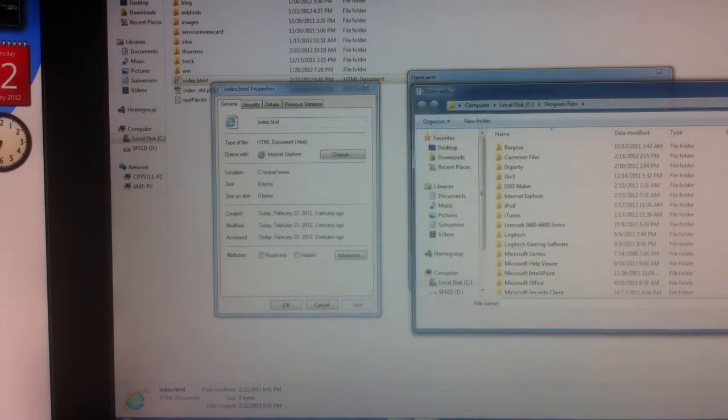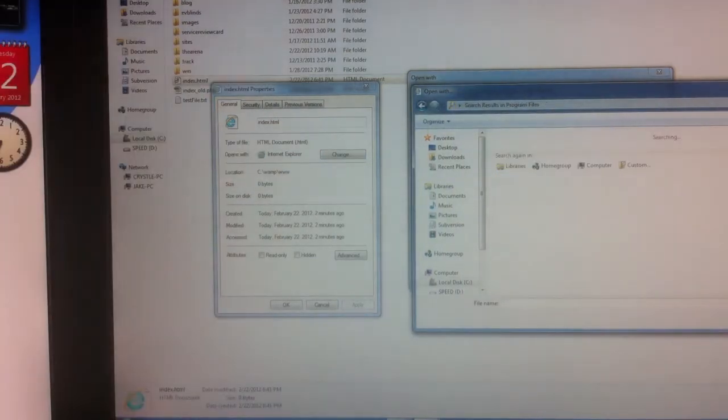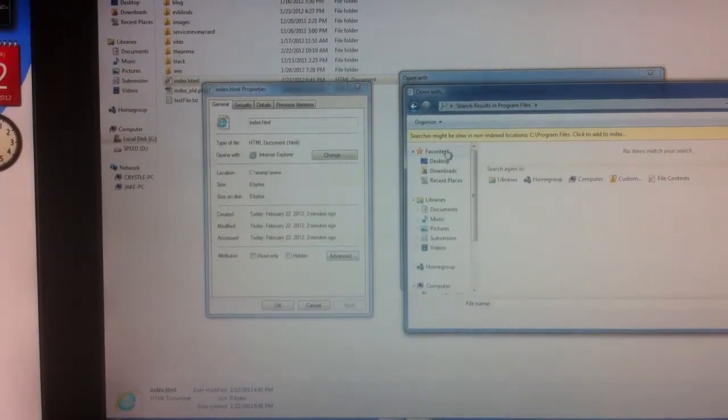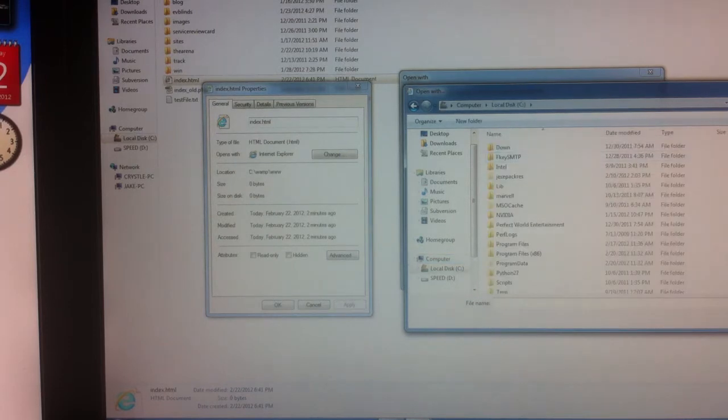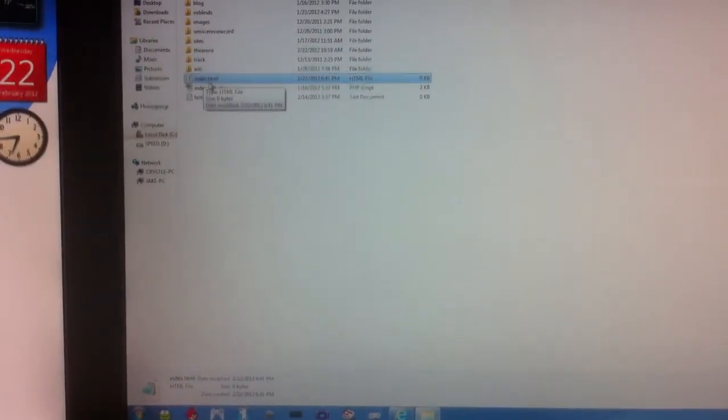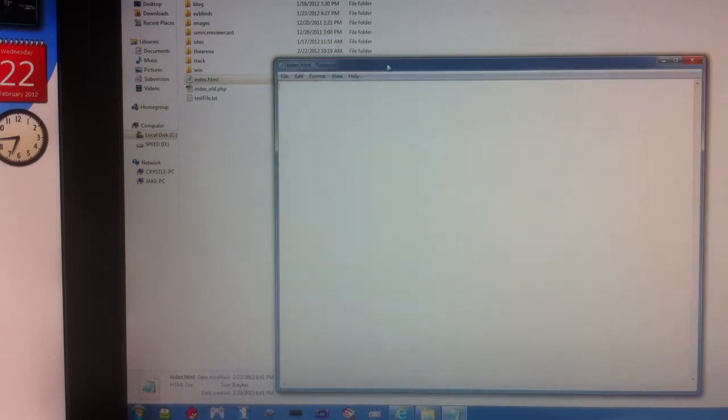You're going to want to search for Notepad. Of course, under computer. Notepad. Okay. On Windows 7 or Vista, you can just type in Notepad right there, and it'll pop up. It'll be the first thing. So, okay, now it's on our list. All right, there we go. It's ready now. So, all right, let's pop it open.